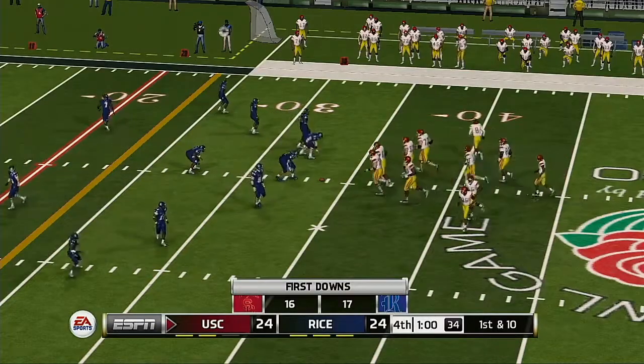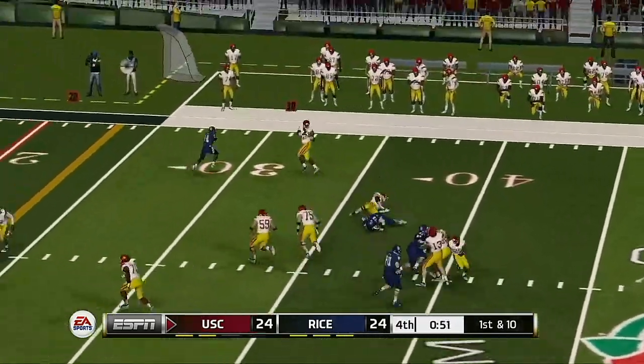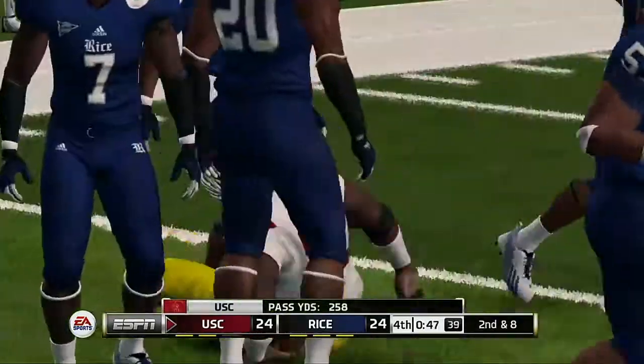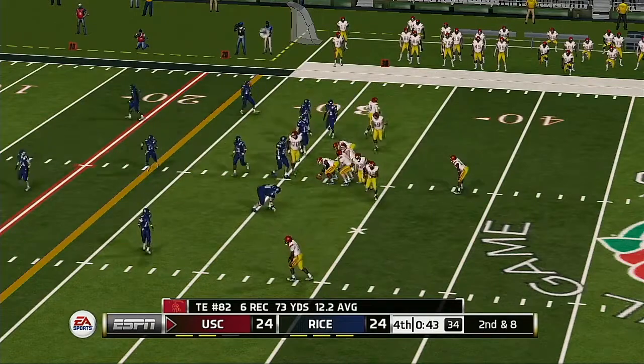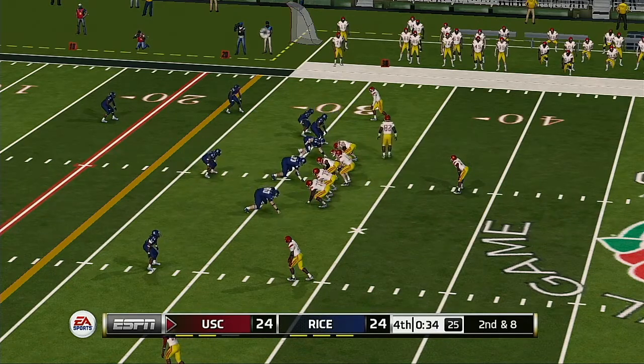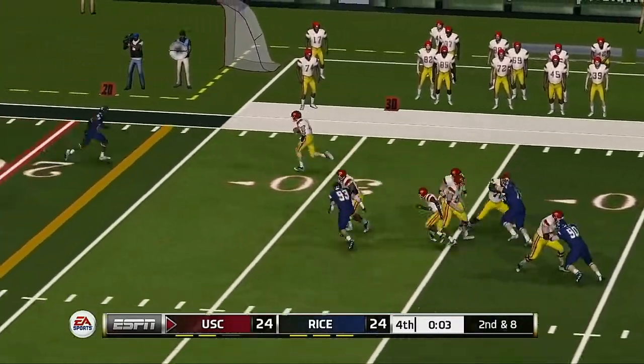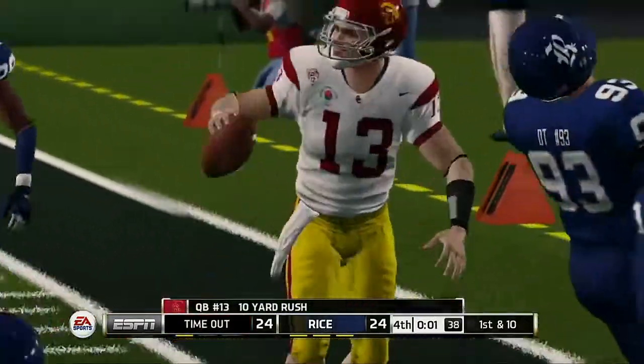It's first down and 10 now after picking up some great yardage through the air. A great tackle at the 32-yard line. 98 Weasel! 98 Weasel! That makes it second and eight. Here we go! He scrambles. Now he's going to run and watch out. We're going to overtime. USC is going to have to use their second timeout of the half.